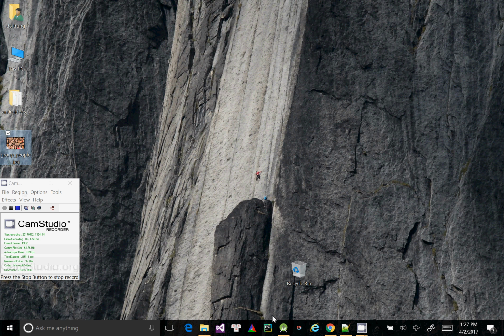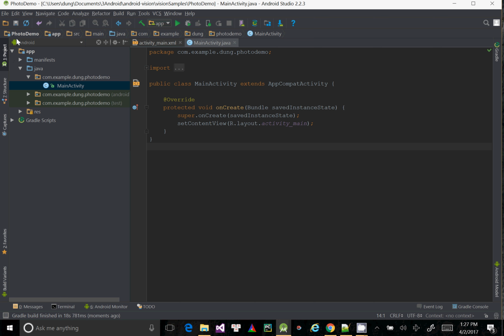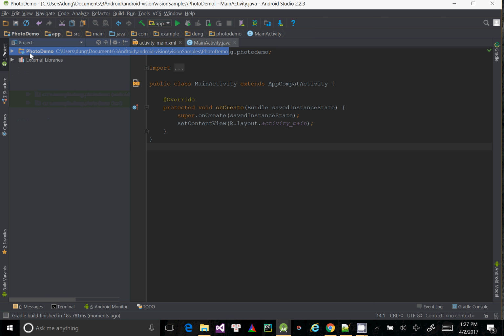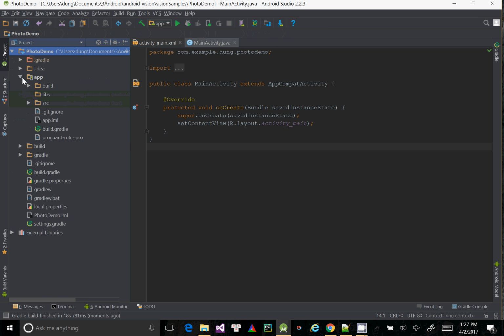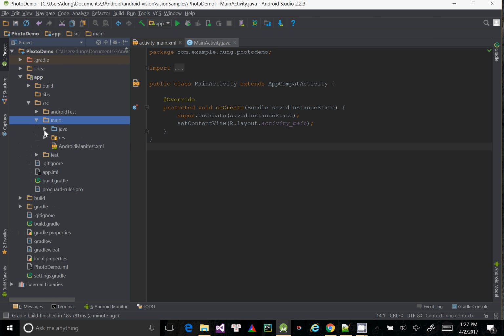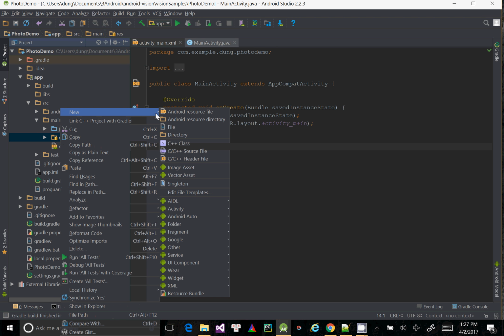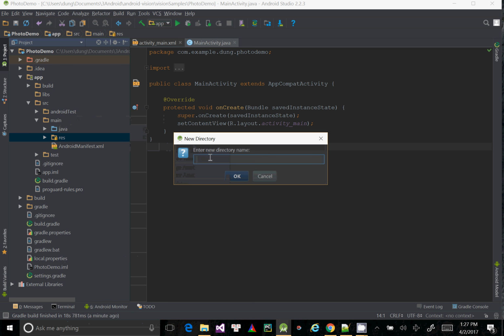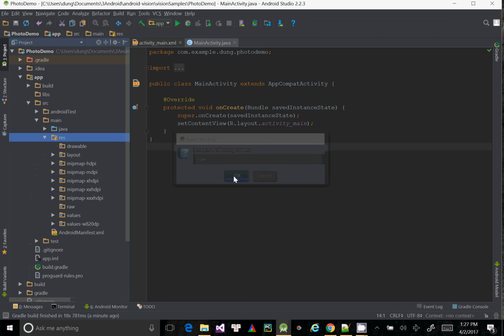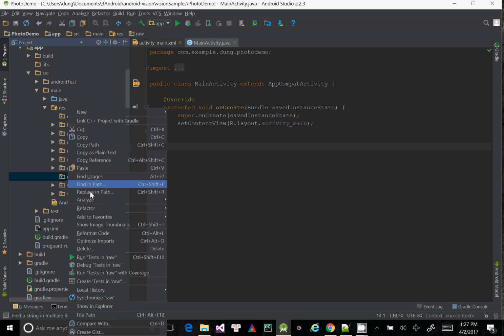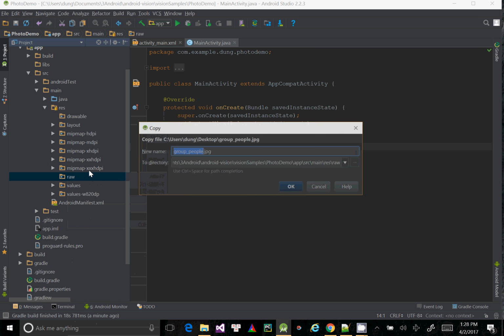Just copy and paste. Switch to the project. Go to app, src, main, and res. In the res folder, create a new directory called raw and paste the image here.